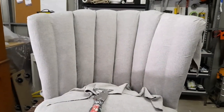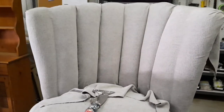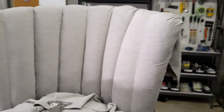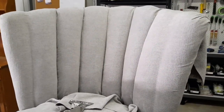Holy guys, I did it. This is the part I was most dreading, but I think I did all right considering I've never done anything like this before. It's not perfect by any means, but you know what? I'm pretty much doing this for free, so you get what you pay for, to be honest. To take something like this to an upholsterer would have cost hundreds and hundreds of dollars, and you know, it is what it is.